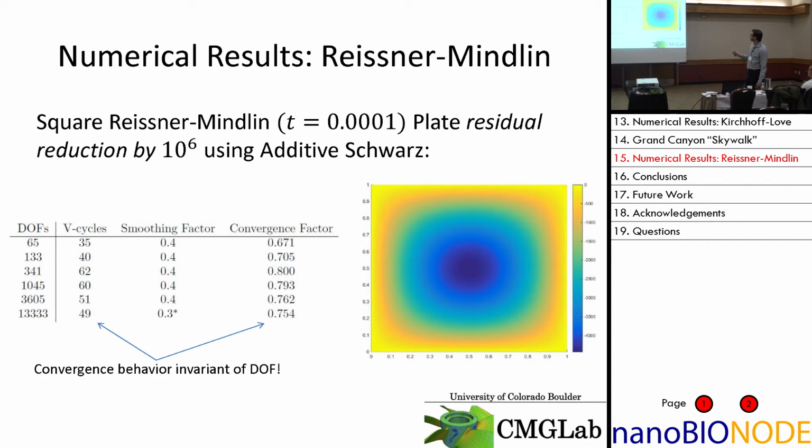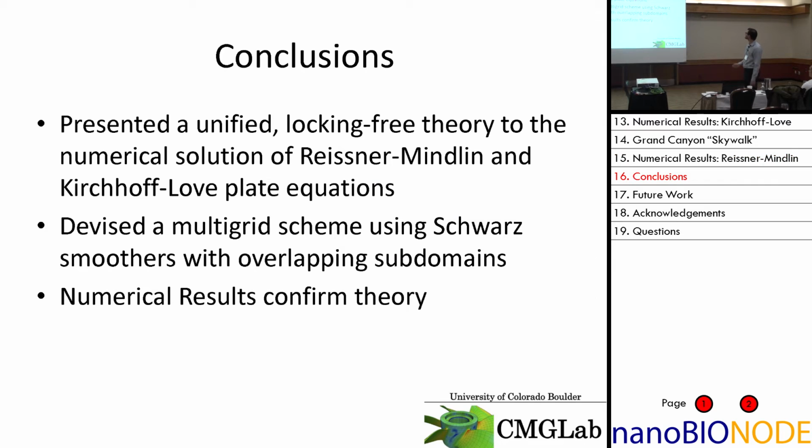Additive Schwartz is shown here. So we have a very thin plate again. The reason we consider additive Schwartz is for the parallelizability. And so these are the smoothing factors we needed. There's not really a way to pick these. You just have to find one that works. The larger it is, the faster it will converge; the smaller it is, the more likely it is to converge. It just so happened that down here we had to lower the smoothing factor in order to get it to converge. But other than that, it's fairly consistent across the board.